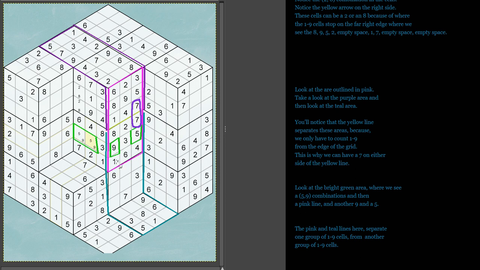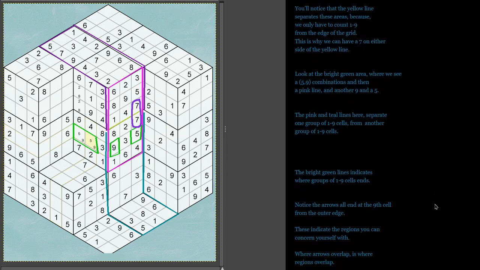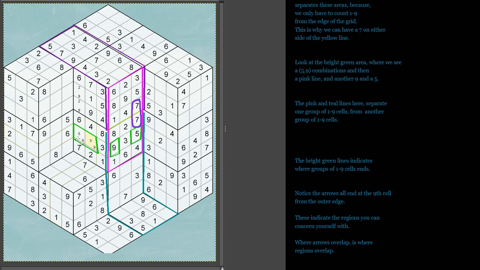Look at the bright green area where we see 5, 9 combinations and then a pink line and another 9 and a 5. The pink and teal lines here separate one group of 1 through 9 cells from another group of 1 through 9 cells.